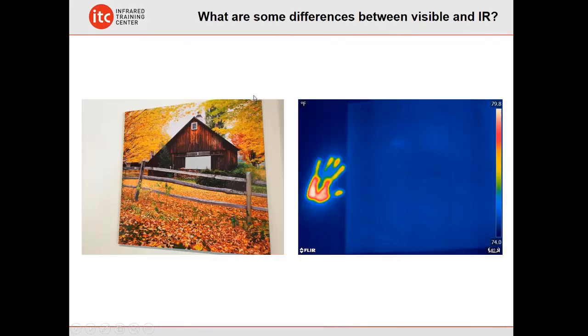What are some of the big differences of infrared and visible light? Well, first off, we're new to the technology. This is something that is tough to kind of grasp. We've got this picture out in our lobby here in the main office. It's a visible light picture on the left. We see a nice fall foliage scene in New England with various colors. That's what we see with our eyes. From a very young age, we're used to seeing the world in a visible light spectrum. But when you buy an infrared camera, you're seeing things very differently, from a thermal perspective.